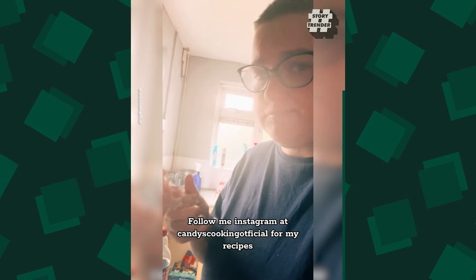It looks a bit poorly. I'm skipping back and it doesn't even look clean. She's just said that's how we make bacon in the United Kingdom — it's not. That is not how I make a bacon sandwich. I don't know anyone that makes a bacon sandwich like that. Tomato ketchup or brown sauce, fine, fair enough.